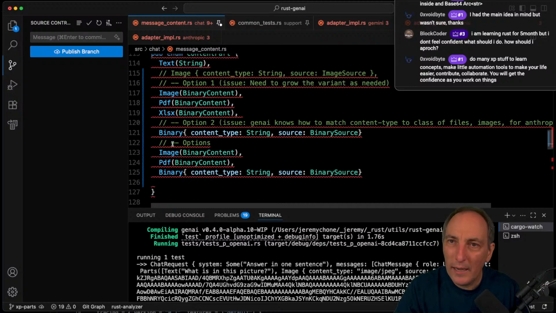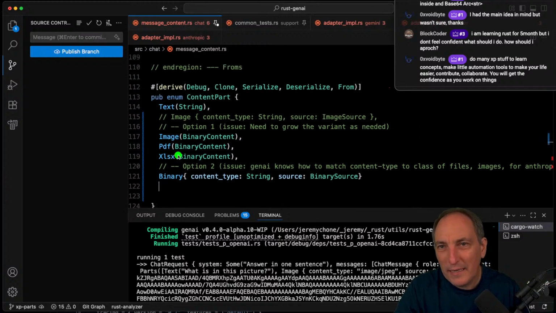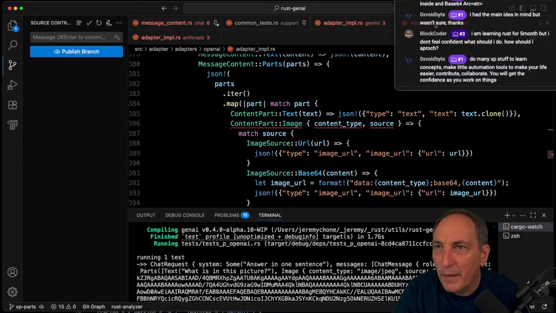So you know what? I think I'm going to go back between these two here. The thing I don't like about this one, again, is if someone does a fine-tuned model about something, a new file format, and the problem is OpenAI is not going to support it.